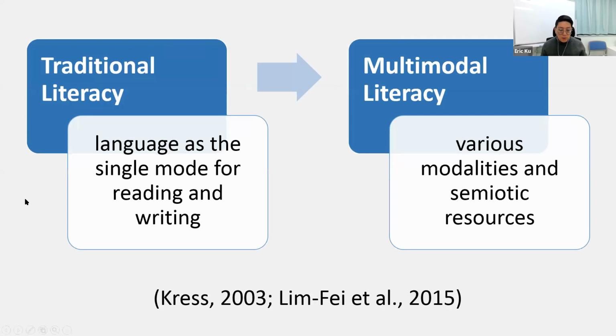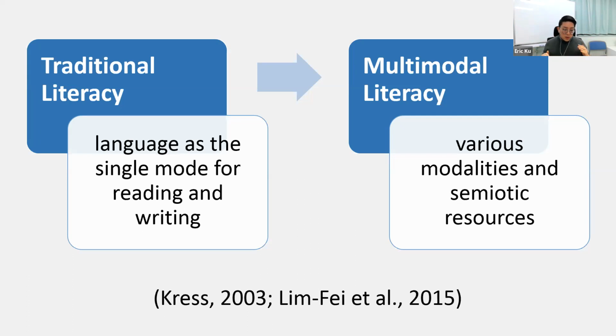So what's happening here from a broader perspective is asking students to start with traditional literacy, which is using language as the single mode for reading and writing, and transitioning them into multimodal literacy, which uses different modes like pictures, sound, etc. So instead of just having them do something multimodal right away, we're using the traditional essay as a stepping stone to help them transition from traditional literacy to multimodal literacy.